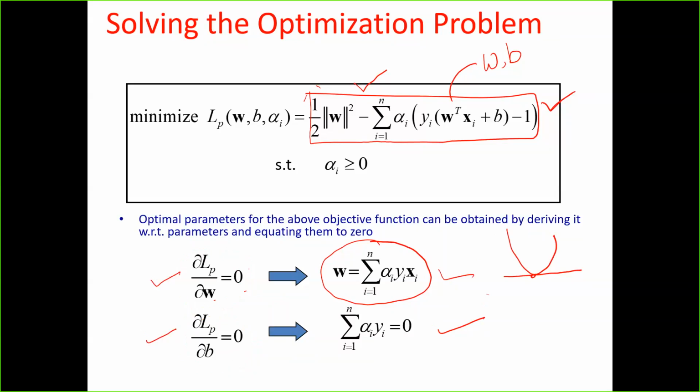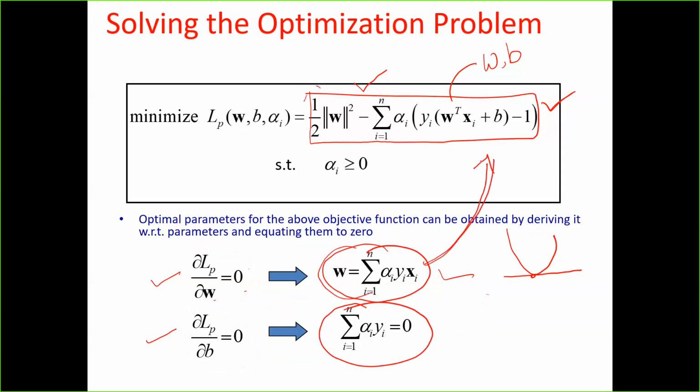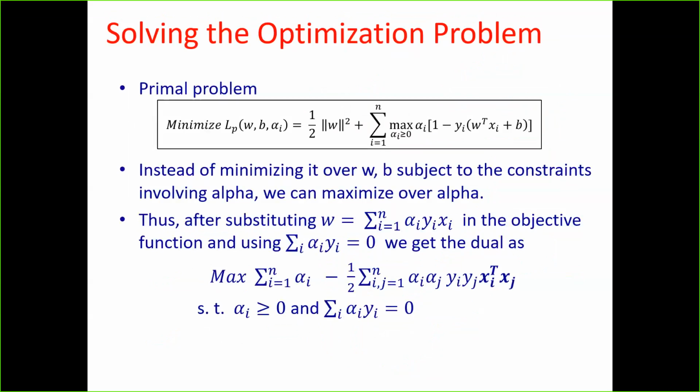Now substitute W equal to this expression in this equation and make use of this expression, the sum over i equal to 1 to n of alpha i yi. When you substitute this W in this equation, somewhere you will get this expression. So instead of that expression, you use 0. Then you will get the resultant as this expression. This actually looks tough, but it is very simple. I will explain it one more time.